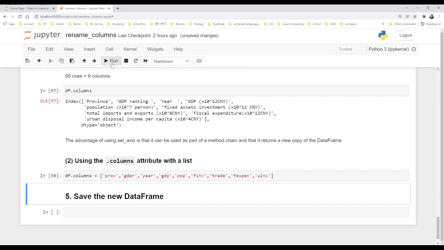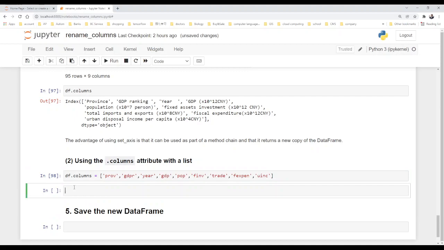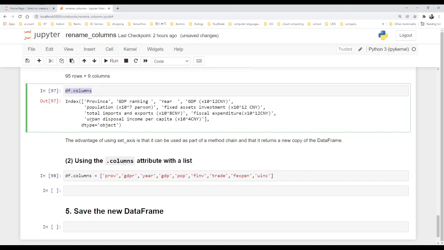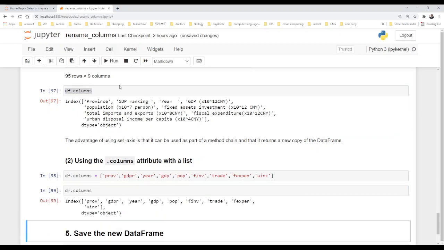So we write, then if we show df columns, the data frame name, you see, they changed.